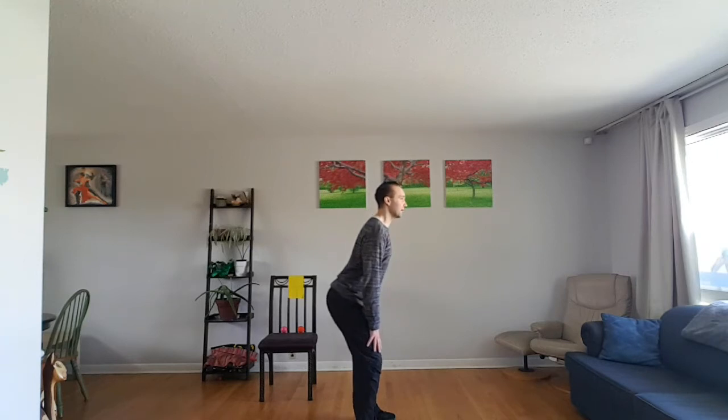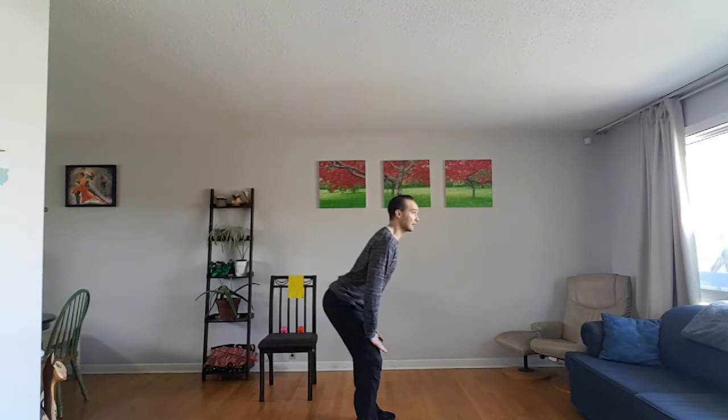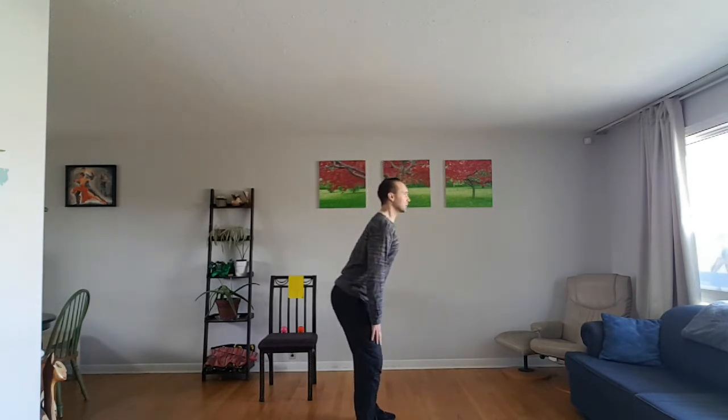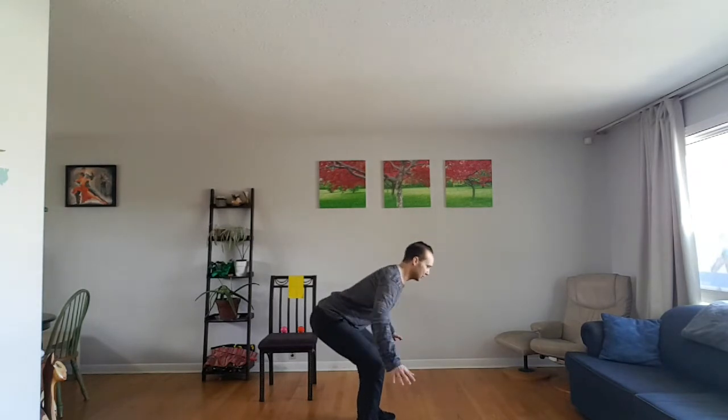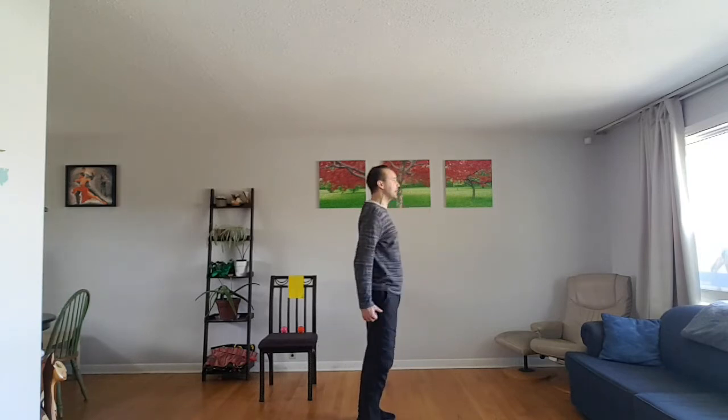Palms on the front of our thighs, push the hips back. Lower down. You can utilize the strength of your arms to help you up. Take a deep breath in. And then once more, all the way down, as low as you can go. I'm going to go all the way down until my palms are flat. And then press up through your legs, push the hips forwards. And with that, ladies and gentlemen, we are ready to begin the exercises per se.